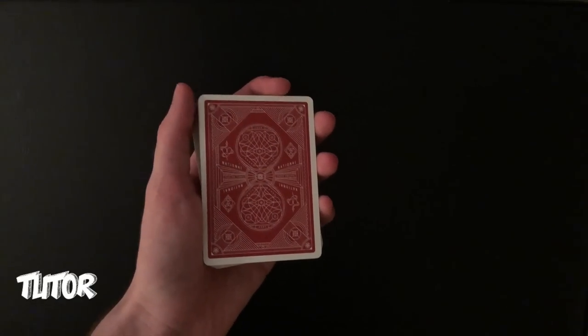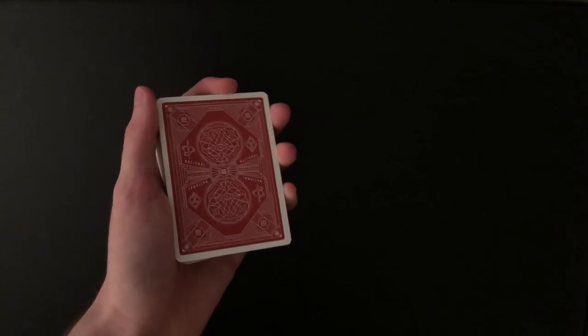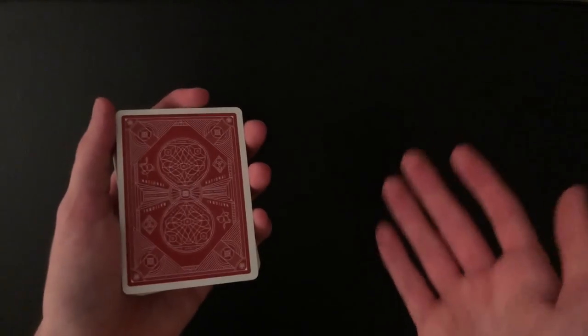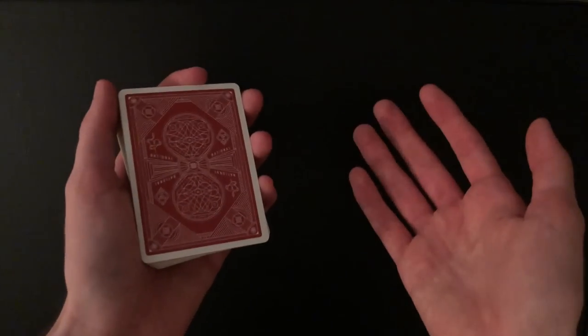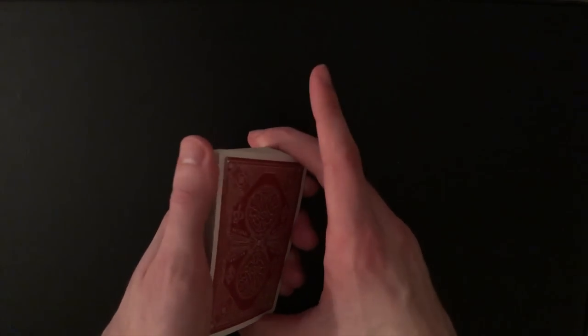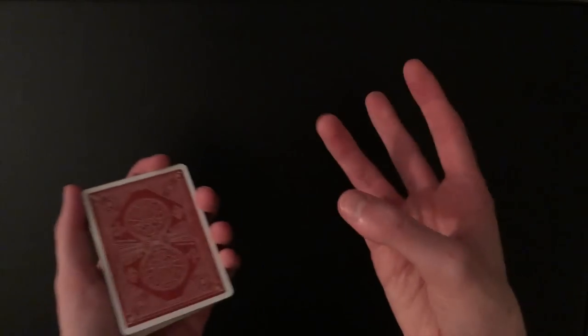All right, guys. So here's the tutorial for the trick that you just saw. So this is a really great card trick because it's super easy. There's barely any sleight of hand. There's actually pretty much no sleight of hand in this trick, and it's pretty much entirely self-working. So the only thing you need is a deck of 52 cards. You want 26 red and 26 black. And also you're going to want a piece of paper with those three predictions written on it.